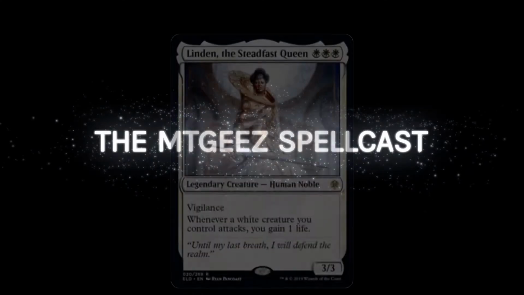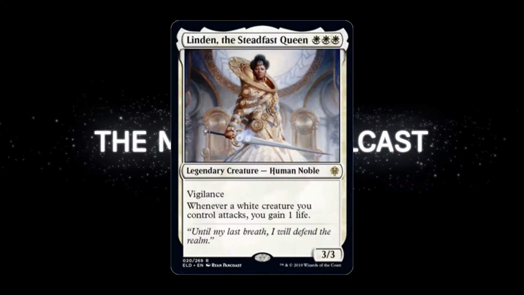Next card, Lyndon the Steadfast Queen. White. Legendary creature, human noble, vigilance, and whenever a white creature you control attacks, you gain 1 life, for a 3/3. Legendary creature, so it is Commander worthy. However, for the three mana with vigilance and that effect, I would not make this a commander. Doesn't do enough. I might mess around with it.